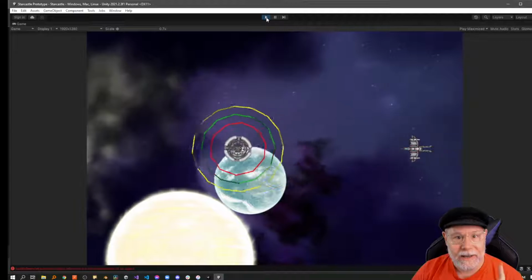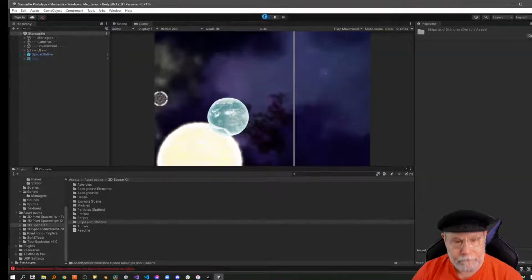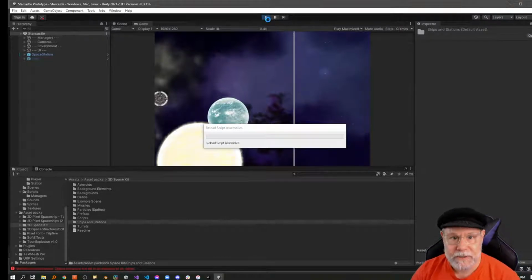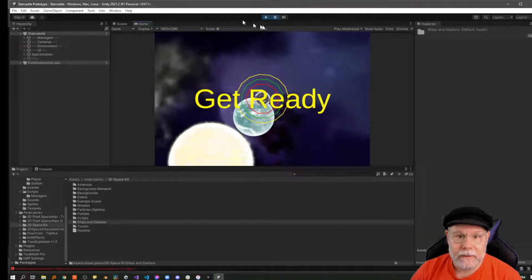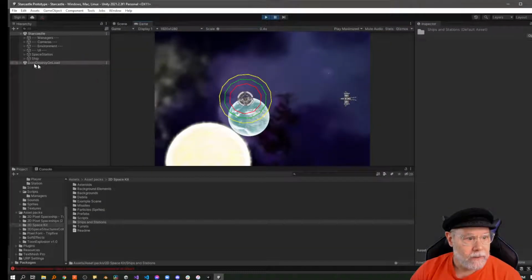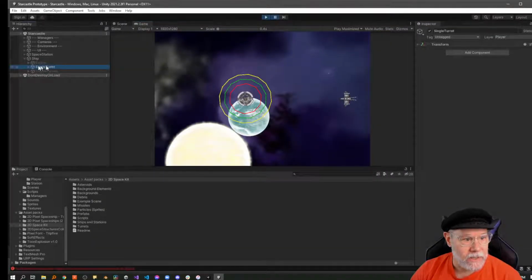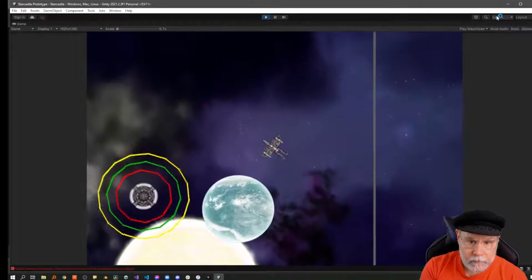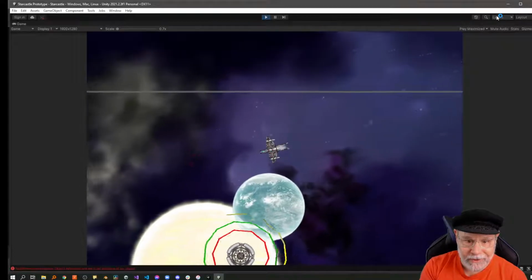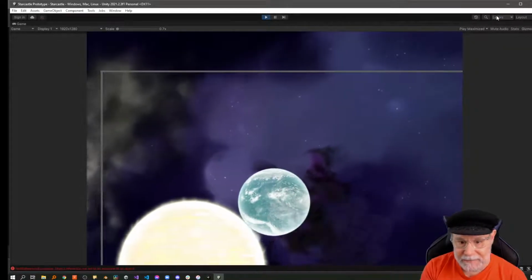Oh, I did add something else to this. I want to have pickups, power-ups that the player can pick up to give them some boosts. So, for instance, if I pick my ship here after he spawns, you'll see right now I've got a single turret. Well, what if I turn on double turrets, turn off single turret, and unpause the game? Now I can throw a whole lot more shots at them and blow them up pretty quickly.